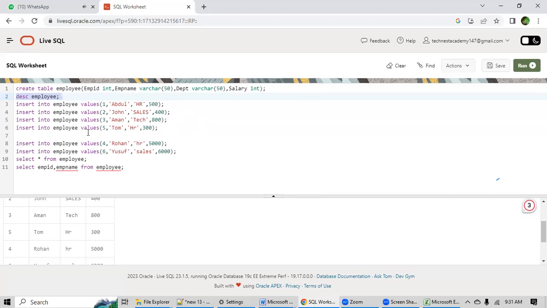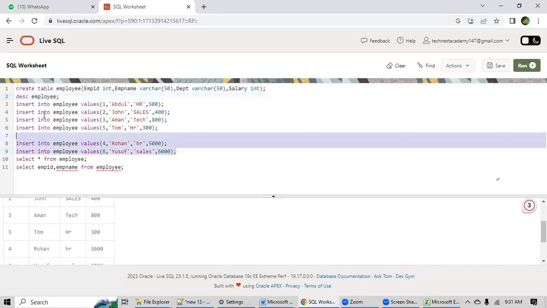Now, one important thing I will tell you. This way of inserting data, you will hardly use in your project. Nobody uses it. Generally, I told you nowadays we have the concept of a loader. That will directly take all the records from an Excel sheet and directly load them into a table. But we teach this as well.